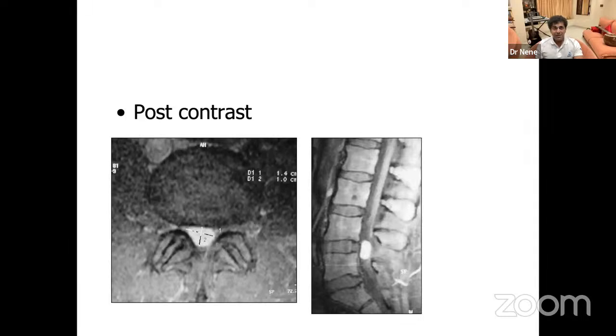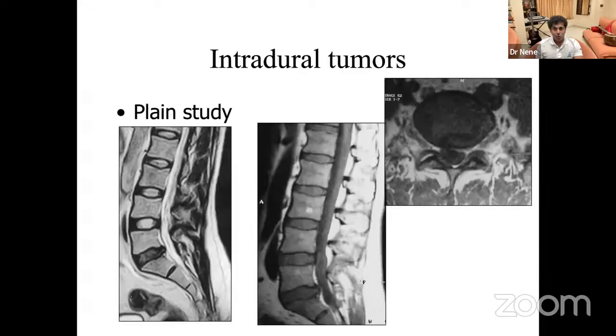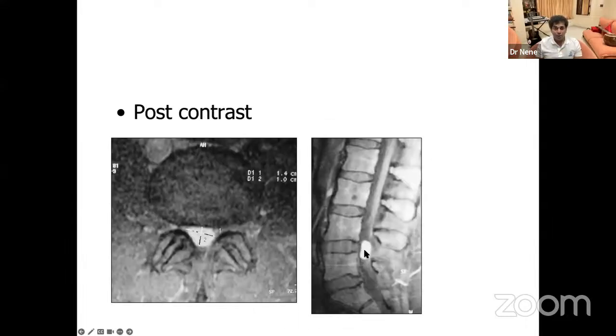The contrast picks up anything that's very highly vascular. So now you go back and you'll start seeing it here. The T1 shows it slightly. The T2 doesn't show it at all because it's a hypervascular tumor, and hence T2 misses it. It doesn't show blood from fluid. T1 slightly shows it, but contrast picks it up like a potato ball.